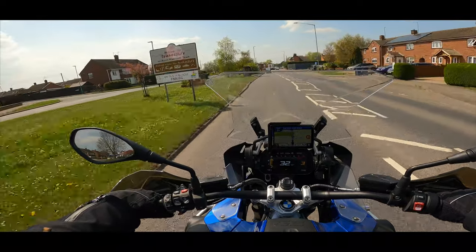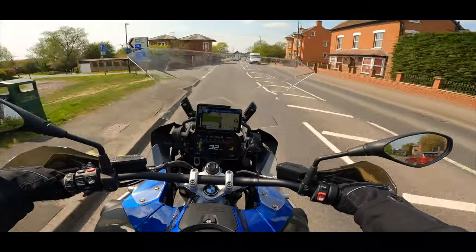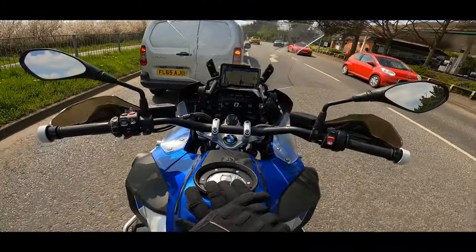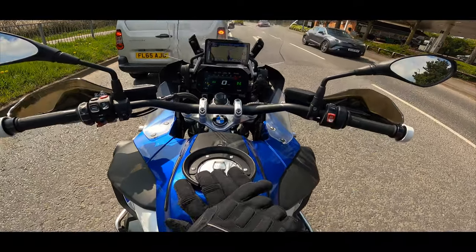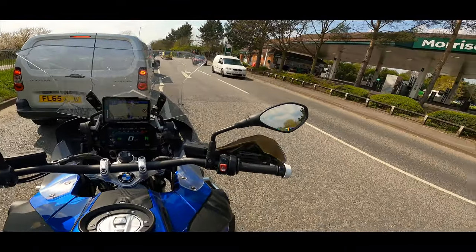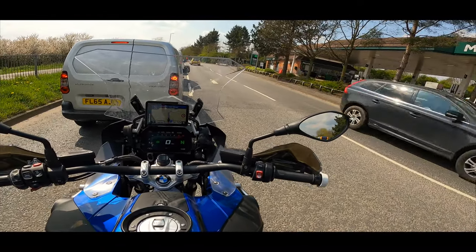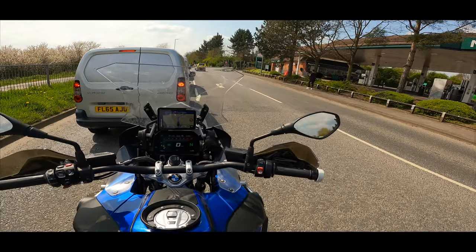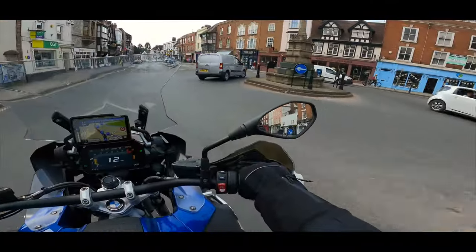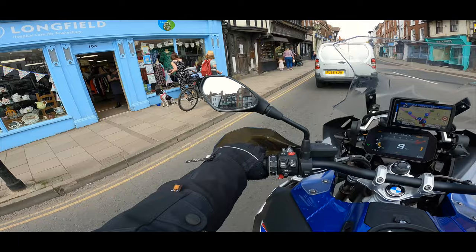So welcome to Tewkesbury, a historic riverside town. This handbrake feature on the bike's pretty handy. I know I'm not on a hill here, but it's just nice sometimes to bang your handbrake on, even though there might be a very slight gradient, so you're not putting strain on your legs. You can just chill out while you wait for the lights to change, which they are now doing. Nice spring up.